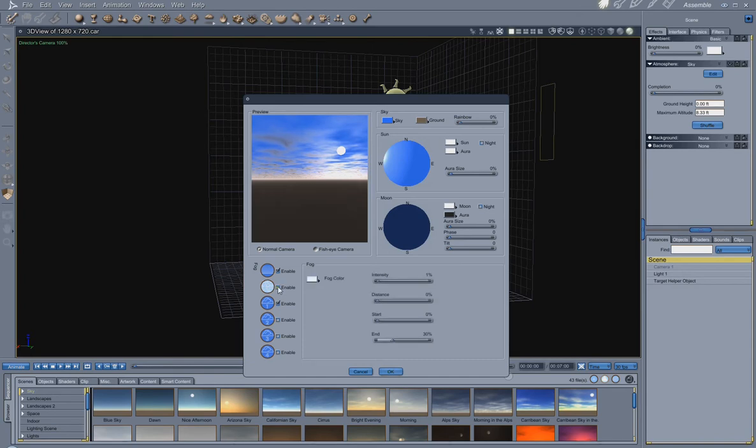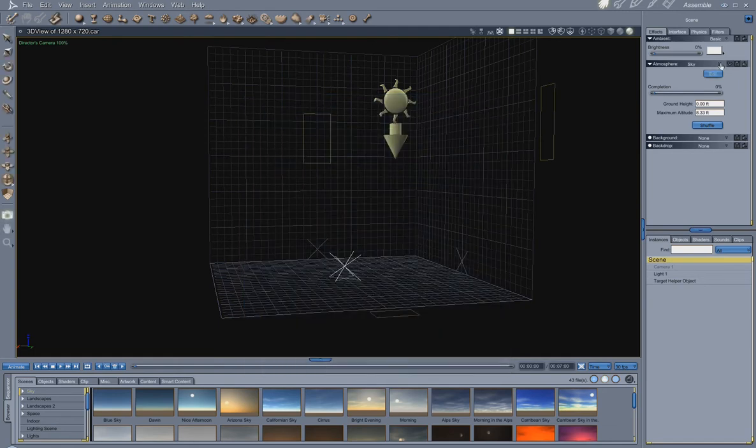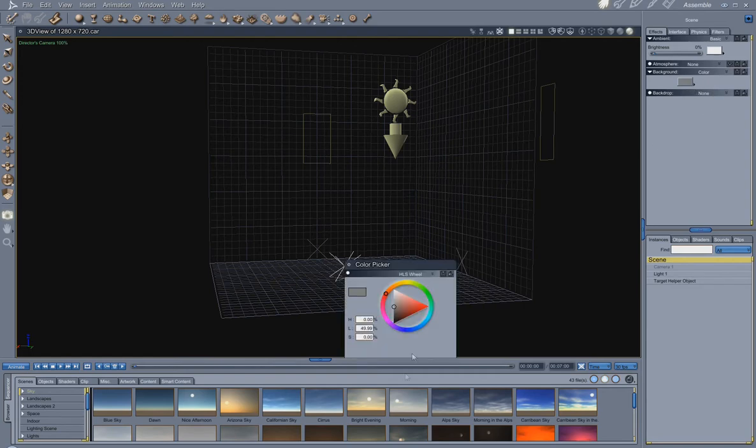If we enable that, it gives us things that we can do about it. Get rid of the clouds, you have nothing. Add them back in, and you can add different layers of them. So I've never tried this, the older type of sky. I really like the realistic sky that's here. But we'll go back to none. Background. Here you can enter in, let's say, a color. And right here is your color chip. Click on that, and you can make any color you want.